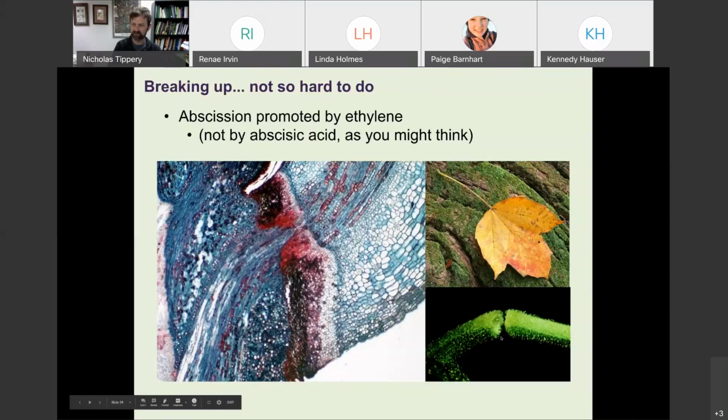This is an image down here. This is a tomato fruit stalk. So if you pick your tomatoes, this is another one that's kind of enjoyable. If you get your tomatoes at just the right ripeness, when you pull them off, they just, poof, they go right apart. And that's the plant saying, all right, well, that thing is done. I'm done putting nutrients into it. It's ready to go off on its own and be grabbed by an animal.